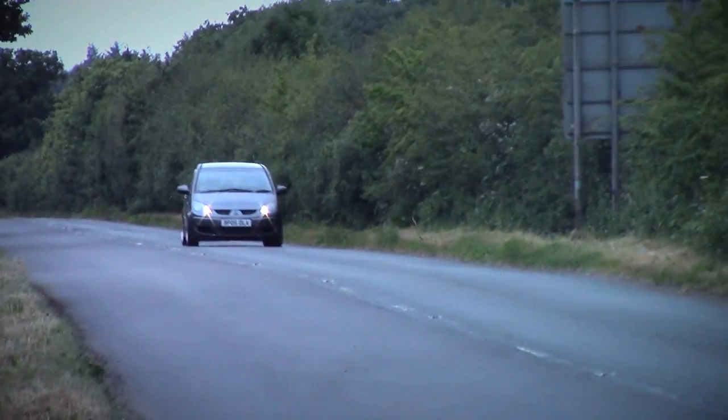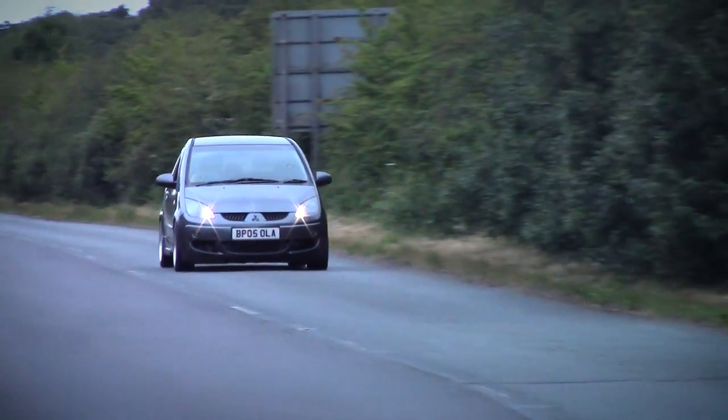There's a nice consistent power throughout the rev range there. So it boosts at around 20 PSI by the looks of things. It's got a linear boost controller, this car, so it's mapped in a way that your boost is progressive. The higher you go, the more boost you get. It's not like a massive shunt of boost that hits you in the arse. Yeah, it's pretty quick. Oh, puppy. I love that. There is something about a slightly overpowered, turbocharged hot hatch and getting those pops and bangs.